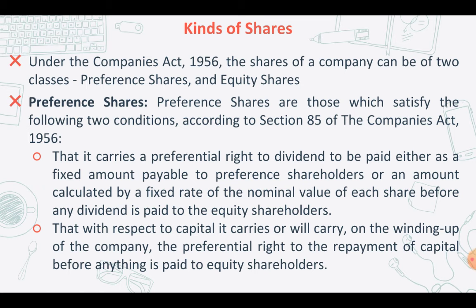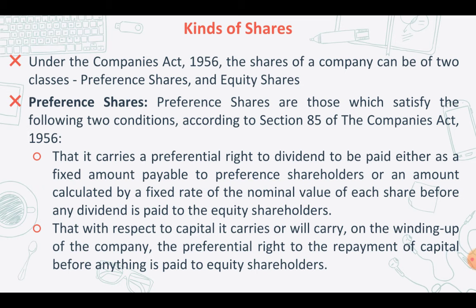Similarly, in the case of shareholders, we cannot assume that everybody will want only one class of shares. As a result, to suit the different requirements and mentalities of investors, a company will generally issue different classes of shares. As per the Companies Act of 1956, the shares of a company can be of two classes only, your preference shares and your equity shares. So let's talk first about preference shares, the different kinds of preference shares, and their features as we deal with it.